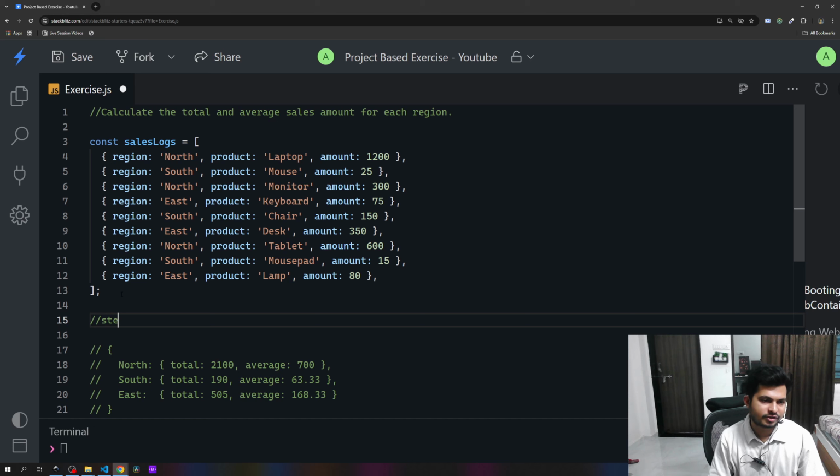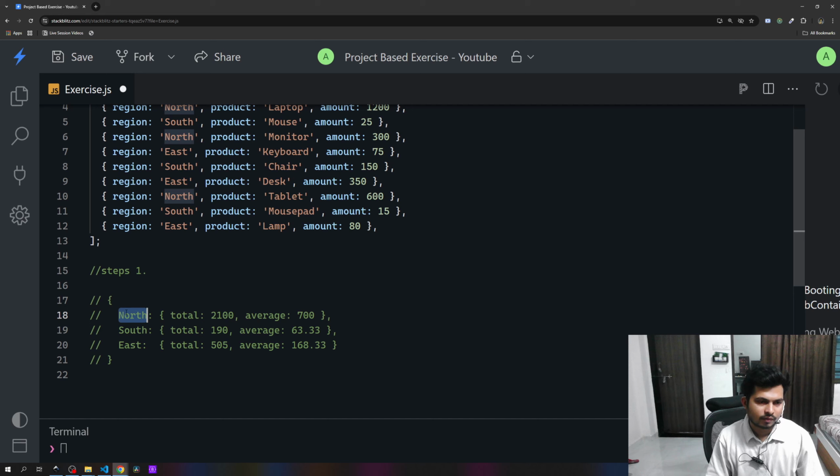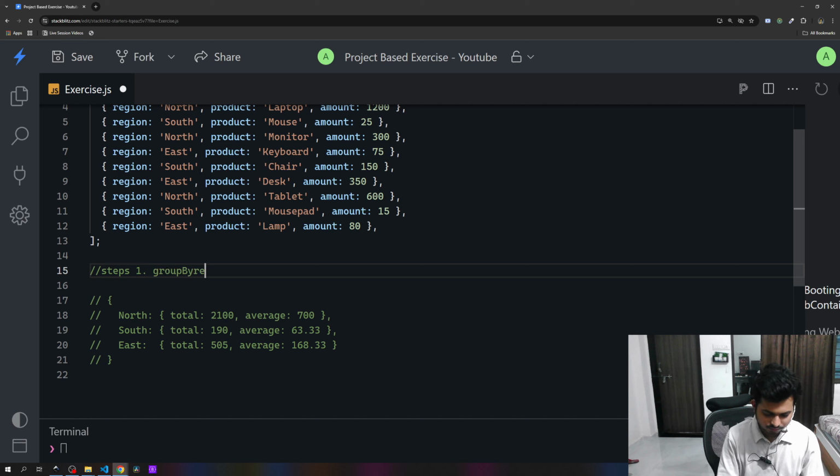Talking about steps, first we have to group by this region. Second, we can do the logic here only.